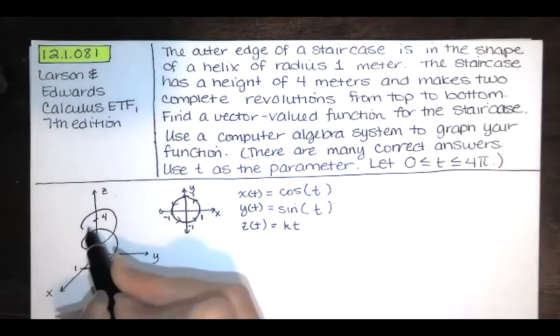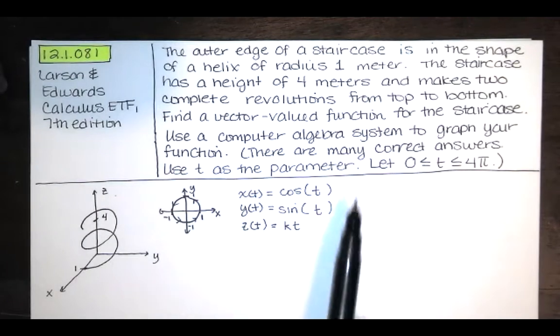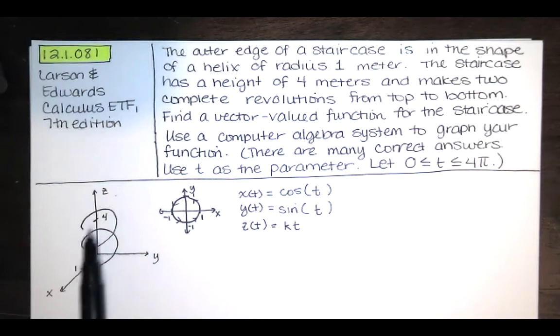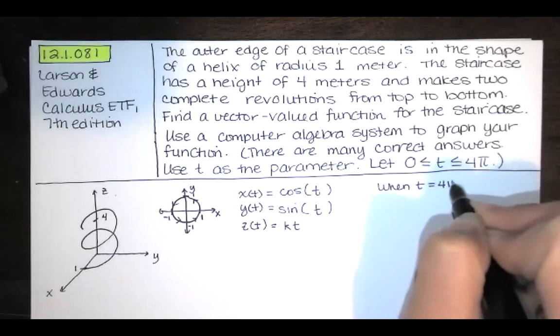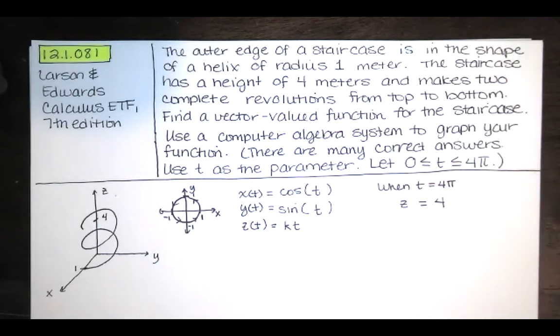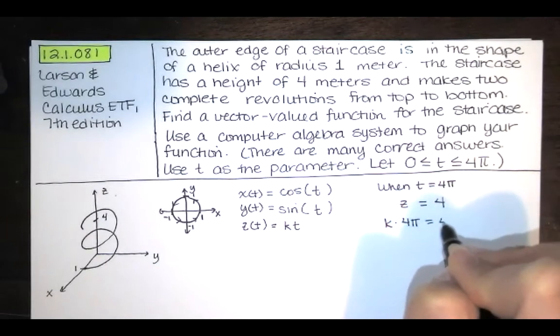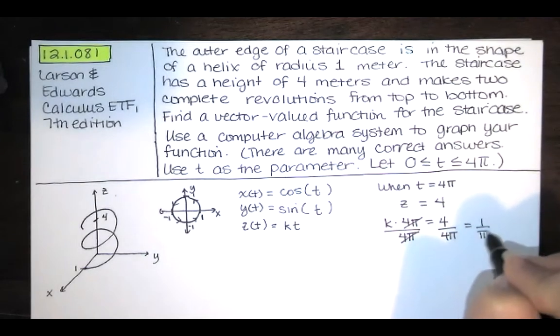So what that is saying is that when z equals 4, we're going to stop. And if we weren't given this requirement that t went from 0 to 4π, there would be lots and lots of different ways to illustrate this. But since t does range from 0 to 4π, and we know that z has to end or stop at 4, well, that's going to be enough to enable us to find that value of k. So we'll say when t equals 4π, that's when we'd like to be at the top here. Our z value has to equal 4 because our staircase has a height of 4 meters. Well, if z is k times t, that's k times 4π equals 4, and it's pretty easy to solve for k. We just divide by 4π to get k by itself, and we get k equals 1 over 4π.